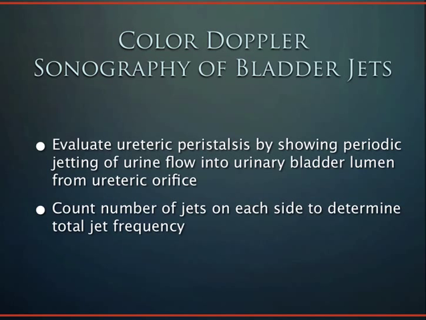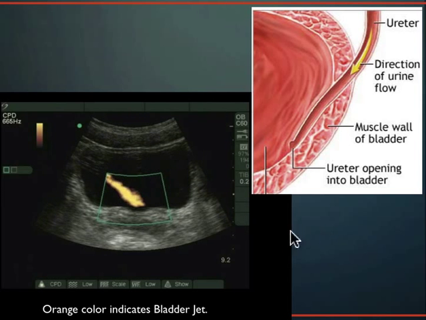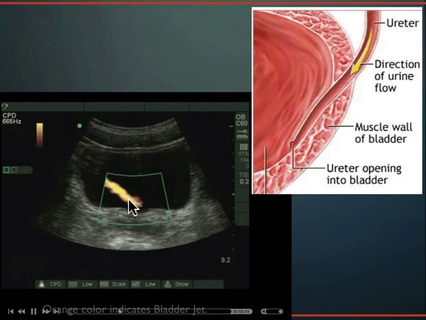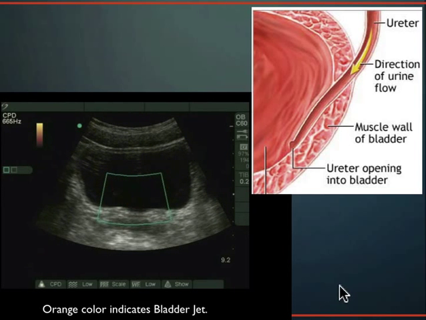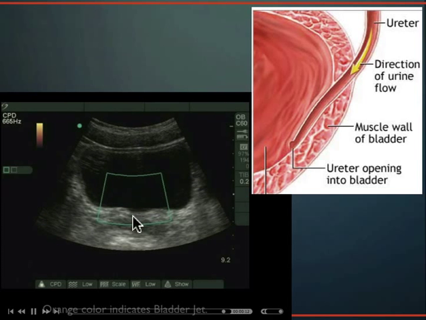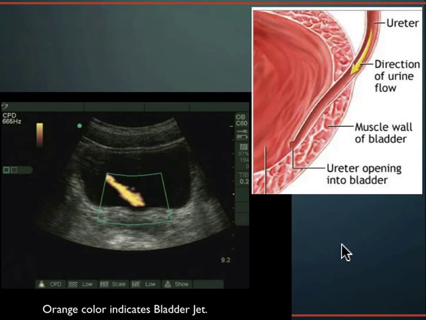So the other thing that's cool about bladder ultrasound is the fact that we can see, especially using color Doppler or power Doppler, the jets squirting through the trigone of the bladder. And you can look at those jets. You can actually count them up if you want. So here we see on power flow Doppler, the jet of the left ureter is firing into the bladder. You can see it. Here's the left ureter diagram here. It came into the back of the bladder of the trigone, gave it a good fire. Then we just saw the right one fire. And there goes the left one again.